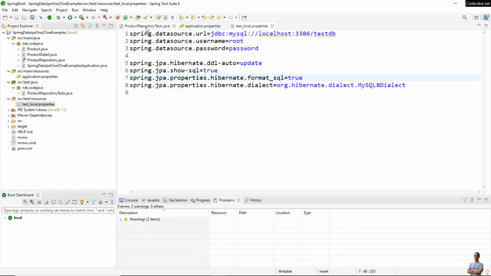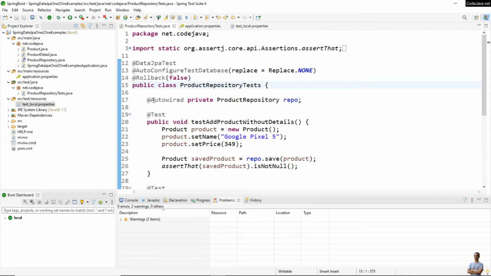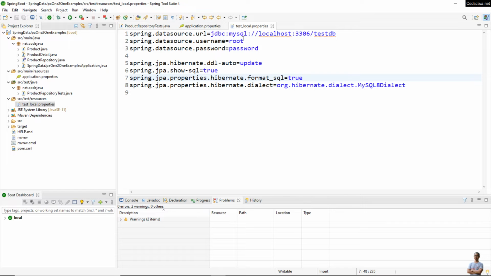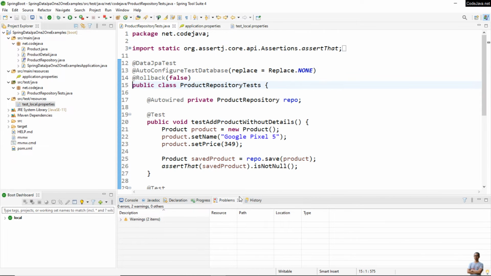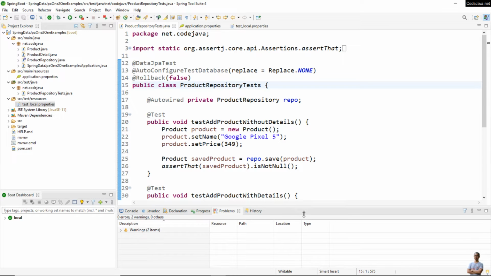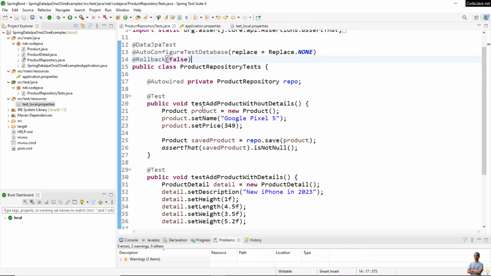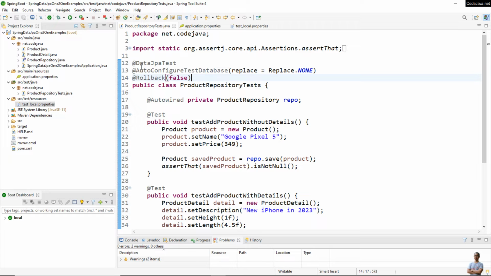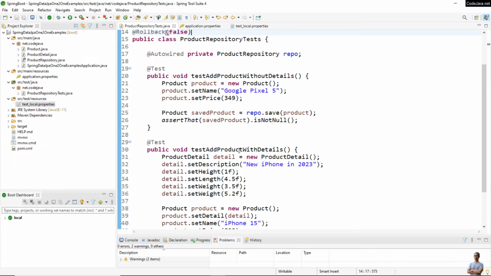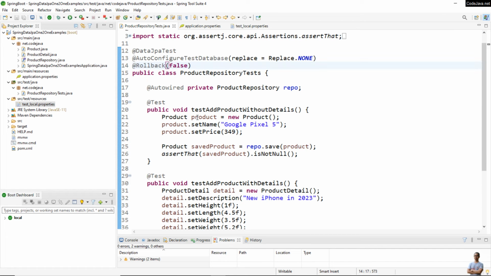So in unit test class, we want to run the test against the local database. So we need to use this test local properties file. Let me show you how to do that using the TestPropertySource annotation. So this is a Spring Data JPA test class, unit test class.